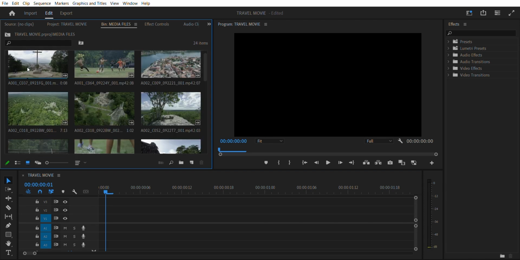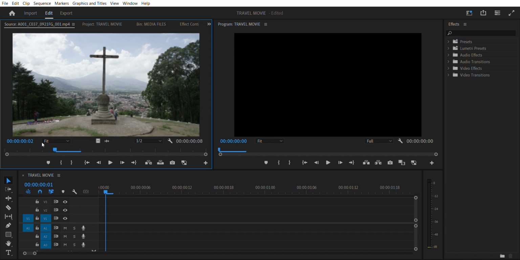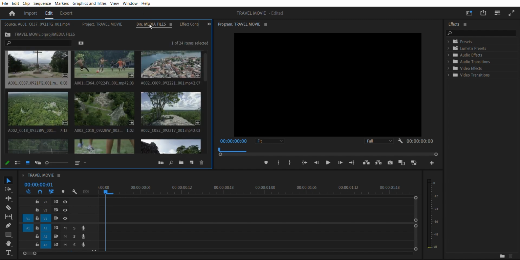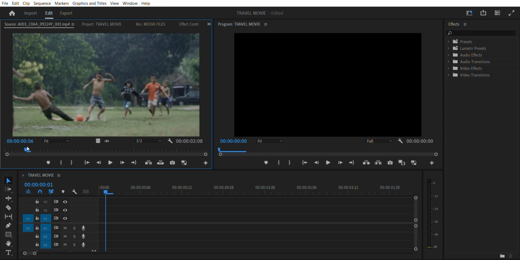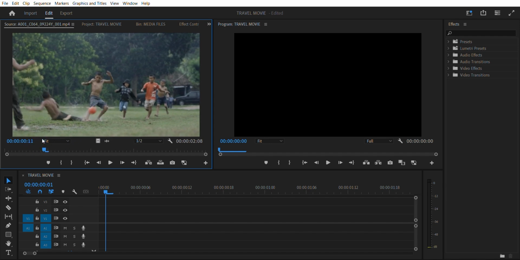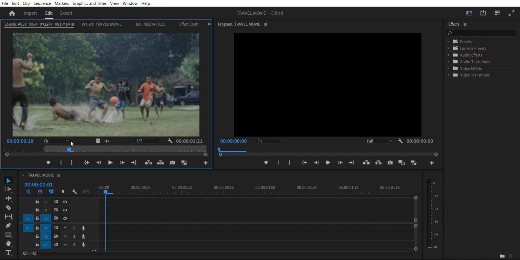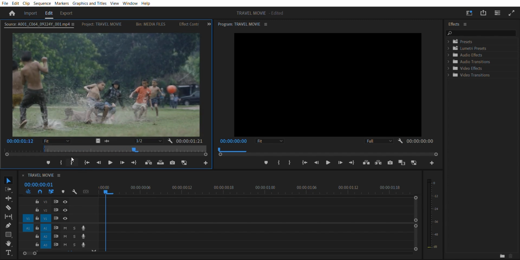Now we're going to start editing our video, and I'm going to show you the best way to do it. By going to the Media Files directory, you double-click on the media to open it in the source window. Now the method is very simple. It's all about making your in points and out points for each video. By sliding with the cursor, I can find the right in point of my video, and I do the same for the out point. And now, just drag and drop your video into the timeline.